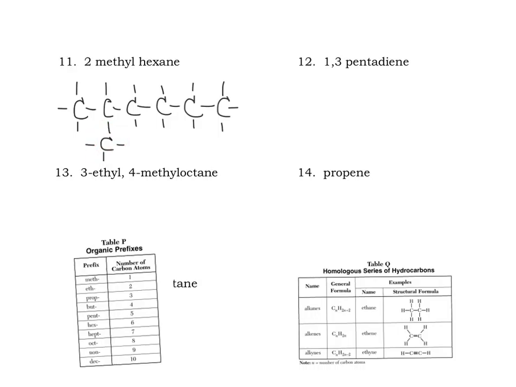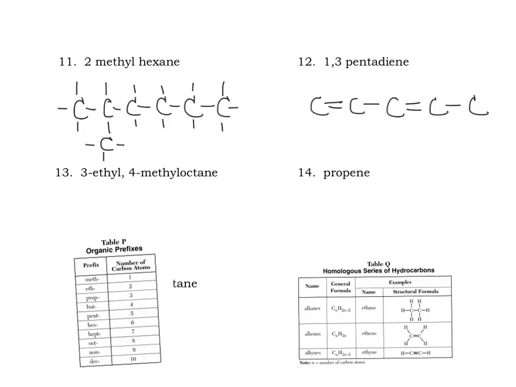All right, next one we have pent, or 5 carbons. So I'm going to start there. Okay, and there are di, or 2, ene, or double bonds. So I have 2 double bonds, and they are on the first and the third carbons. So on the first carbon and the third carbon, all the rest are single bonds.